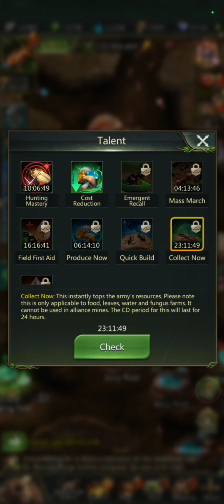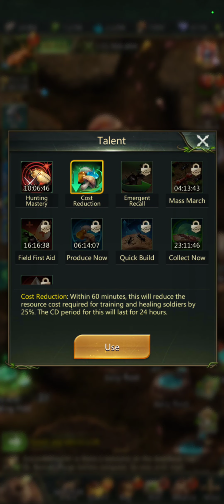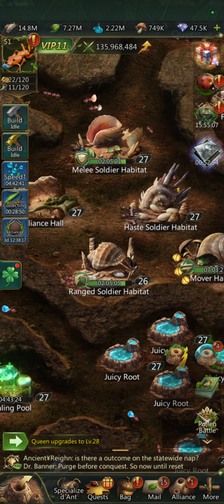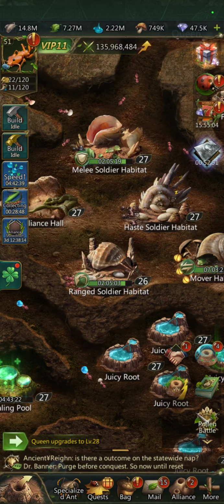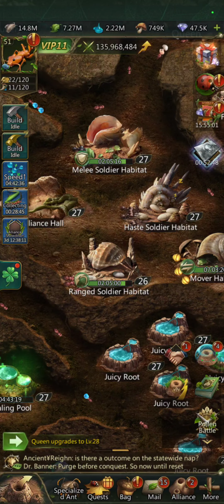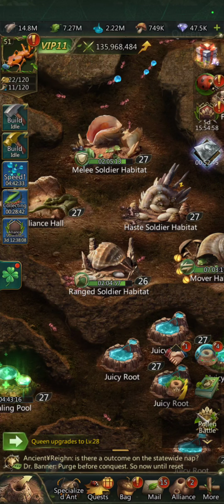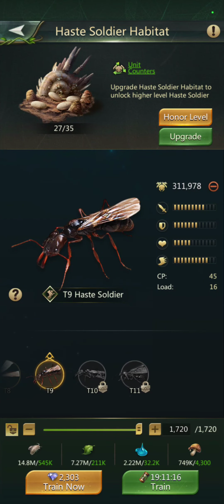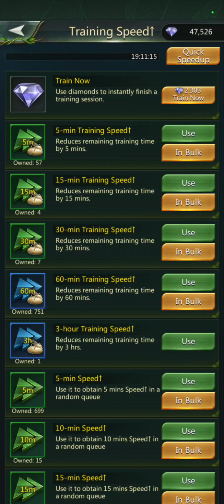But now we're also going to go into the book. I have, within 60 minutes, that's where we reduce the resource cost for training and healing. Okay, now we'll go back into here. This was 222, now it's 211. Plus the other ones have been reduced as well. I want to burn through my resources on hand that I got from hitting other nests, because I like that to be 0. I keep all my resources in my bag, and I'd like to keep it that way. So let's burn through some training. I have some replenishments to do.